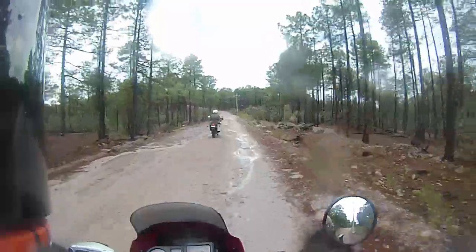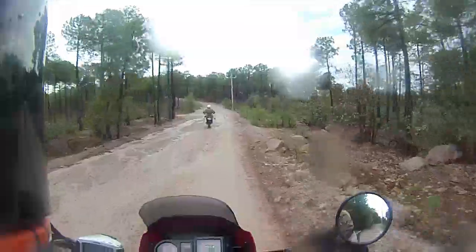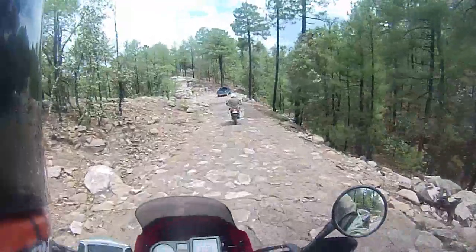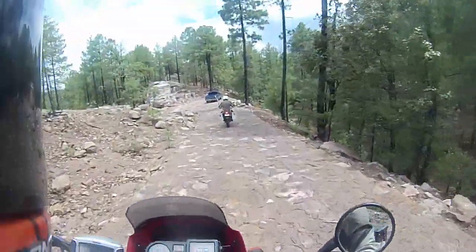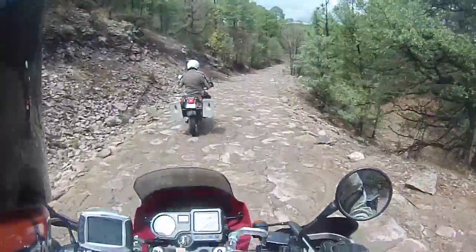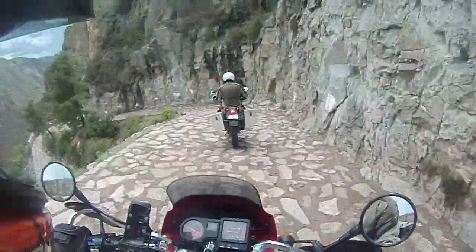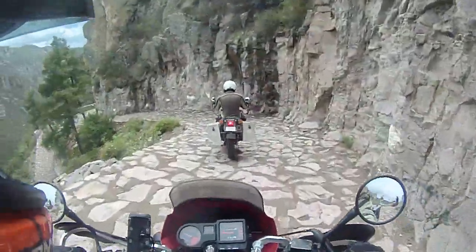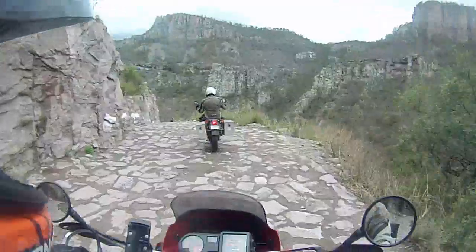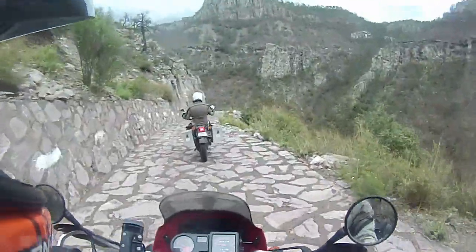The road started out like any other dirt road, some bumps and rocks here and there, but nothing too extreme. Then the road turned into cobblestone and we found a parking lot, so we were ready to park and hike the rest of the 3 kilometers, but as we approached the gate, the attendant said, "Just ride down on your motorcycles." Well, okay. We'd already experienced a short taste of that cobblestone road, but this was a bit more adventurous than we expected. Very steep, sheer cliffs, and a very rough ride using a lot of our ample KLR suspension.